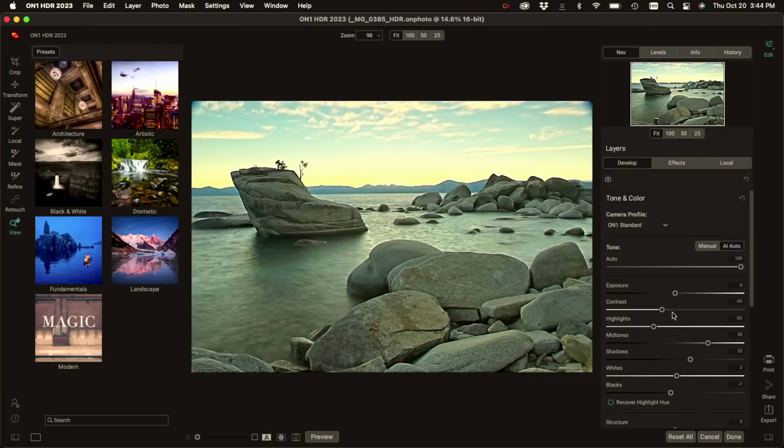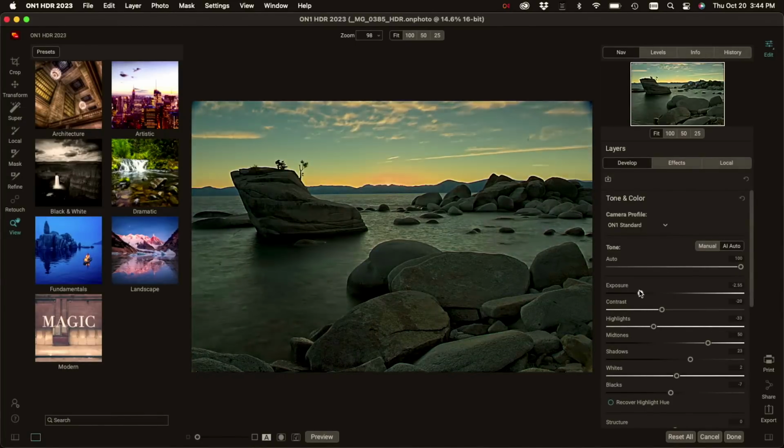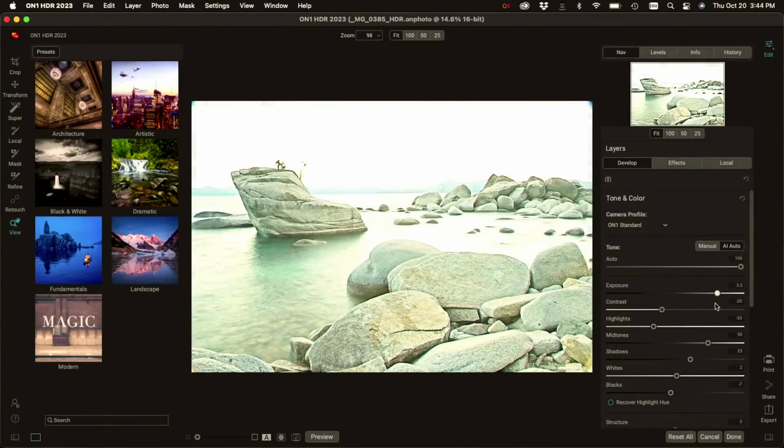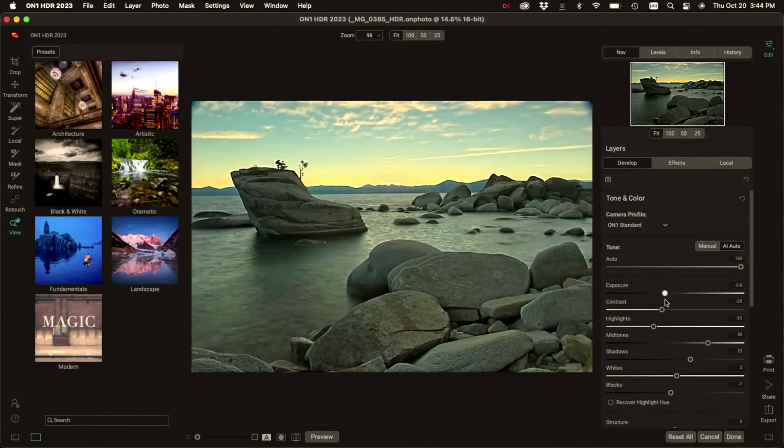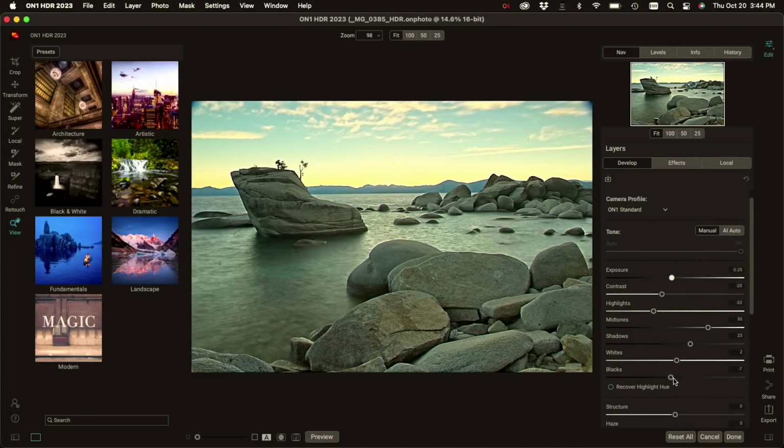And if we look here in the Develop tab, you'll see the exposure slider. And as I move that back and forth, you can see that insane range of tone that we have from light to dark in this photo. Now what I'm going to do is some quick little manual adjustments to my taste. I'm going to set my black point, my white point. I just hold down the J key on my keyboard. That lets me see where the blacks are at. And I want to do the same thing with my highlights, with my exposure slider. So I'm just going to adjust that until I don't really have any whites clipping.